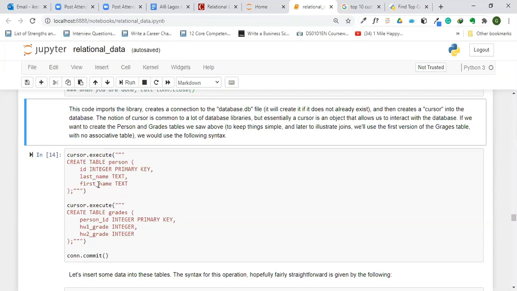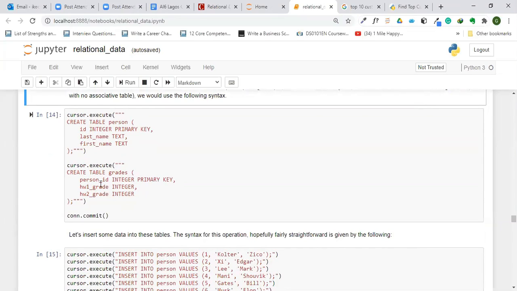You're also saying create a first name column, and the information within it will also be text values. That's basically what this command says. So you are saying create a table called person with 3 columns: ID, last name, and first name. But you specify first the data type, in which case you have integer, text, and text. Then you also have to specify what your primary key will be.